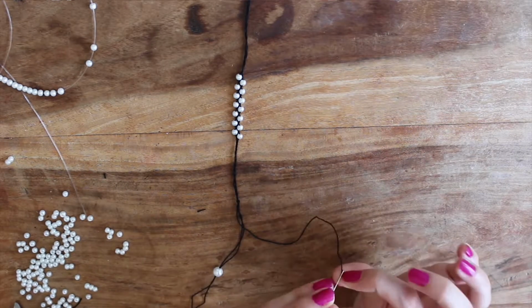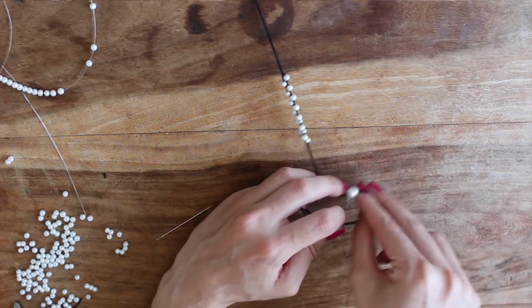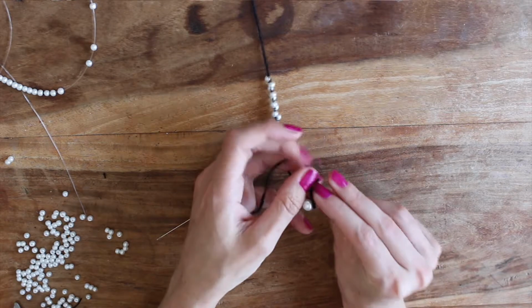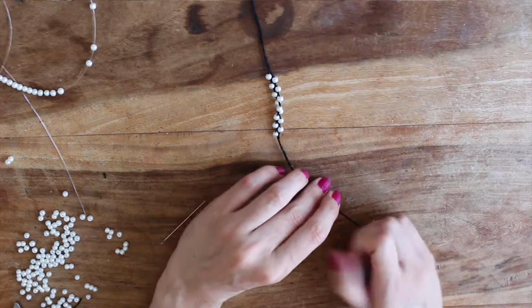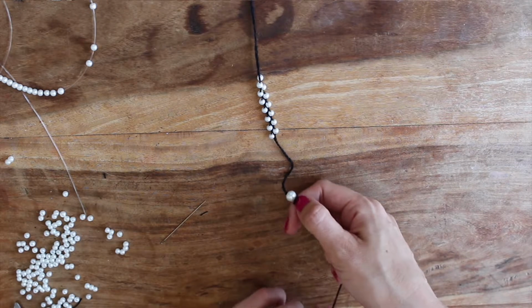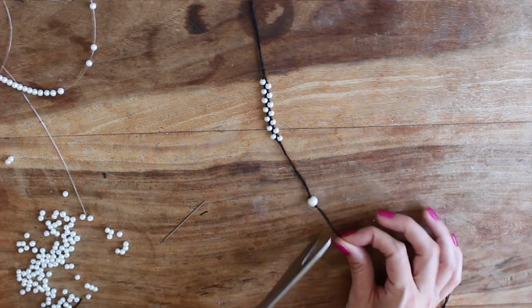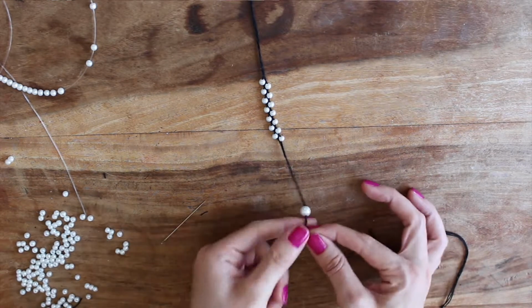So now that the bead's on, we need to tie another knot so that bead's going to be held in place, or a double knot depending on the size of the hole in your bead. And you want that knot to sit really nice and tight up against the end of that larger bead so it's held in place. Then trim off any extra thread. So I didn't cut my string right up against the knot. I'm leaving some little tassely threads.